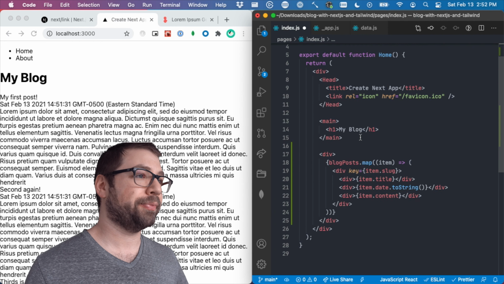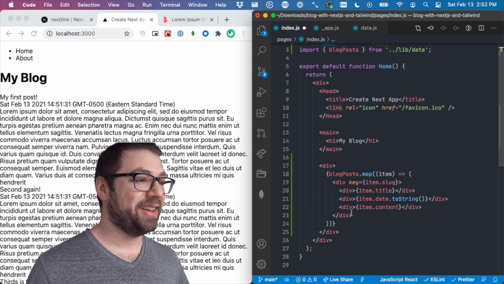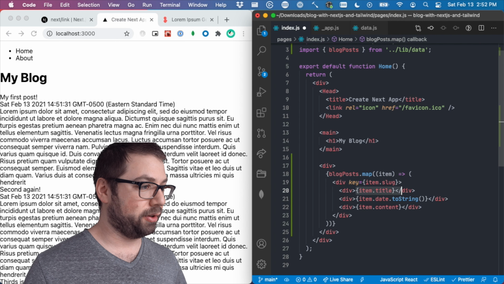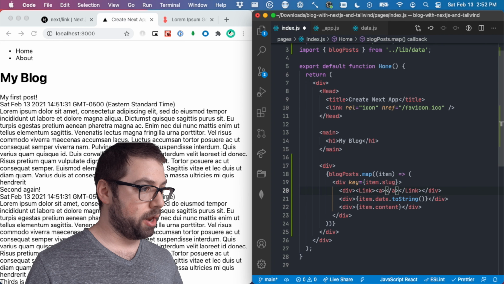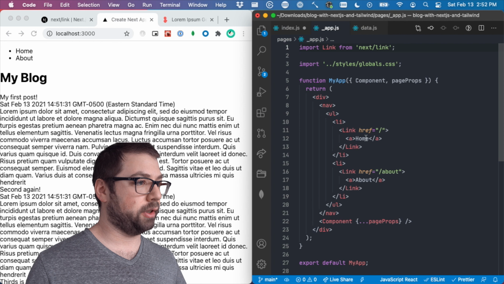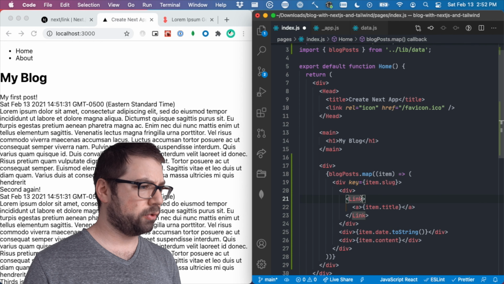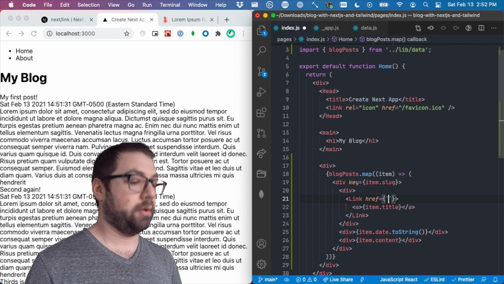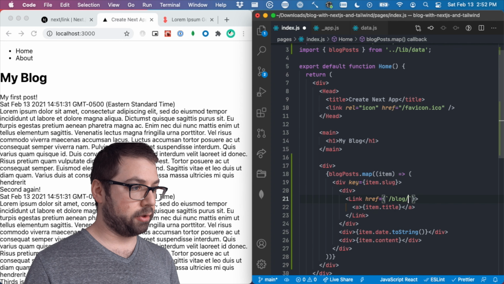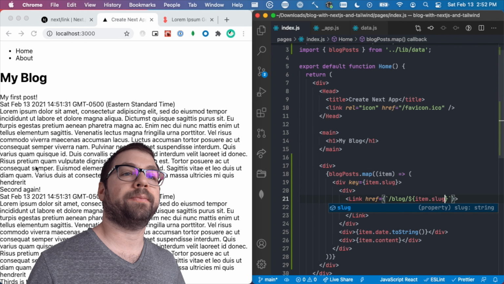It just makes my OCD a little bit calmer. We're going to wrap this in a link tag like that. Also in an A, and then the link is what has the URL. So the href is going to be /blog/item.slug.